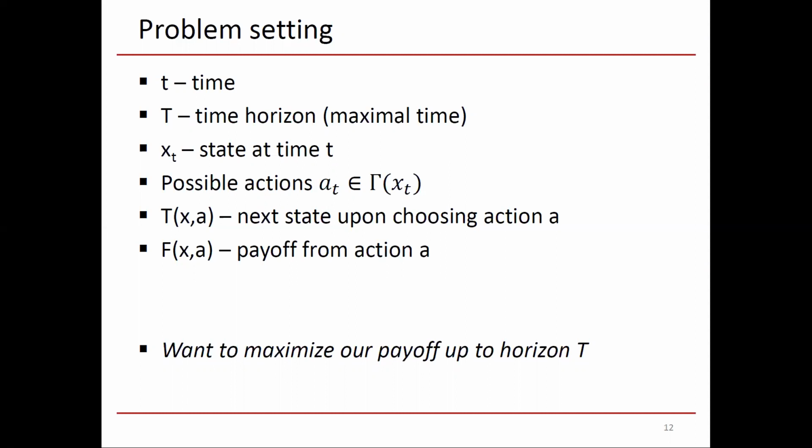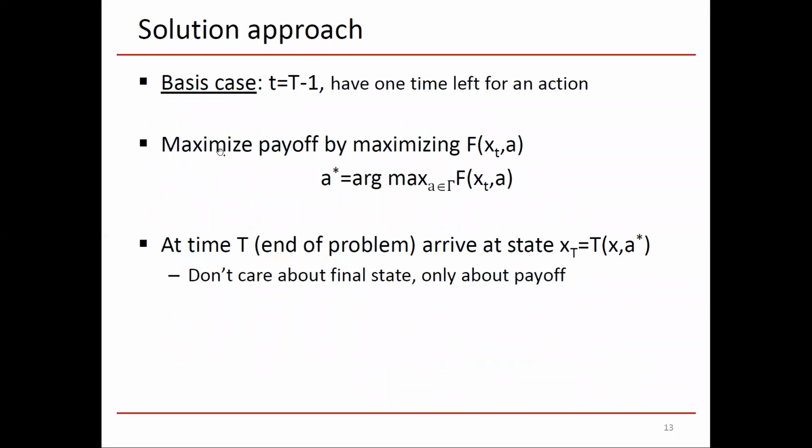And as I said, there are going to be future payoffs based on the future trajectory that we're taking, and the current action involves an immediate payoff, F of x, a, and it also indirectly involves future payoffs. And we want to maximize our payoff up to the horizon, capital T. Minimize payoff, by the way, could be maximizing utility, minimizing cost. So cost, utility, all these things up to a negative sign are the same. We want to maximize our situation, okay?